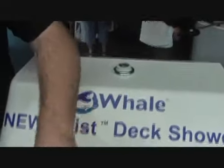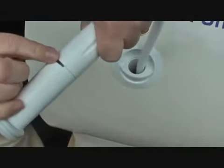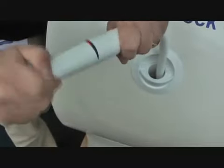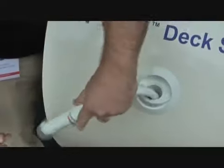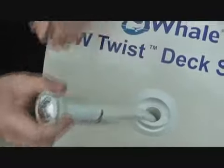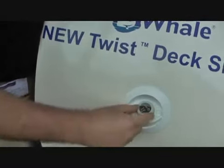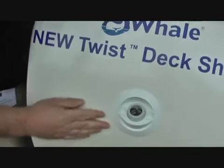So here you see this is where the water comes out. You'll see markings in the back here where you've got open and closed and hot and cold, all controlled in the handset. You've got a deck protect rubber end cap to protect your gel coat and it stows straight away like that. This is a sealed stowage as well so you don't get water down there.